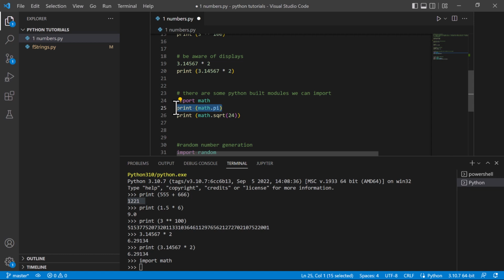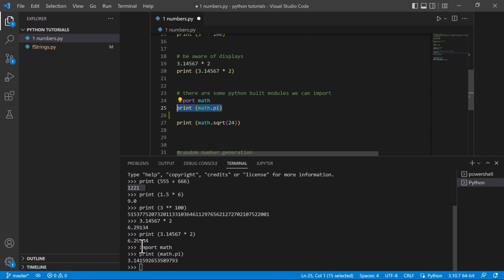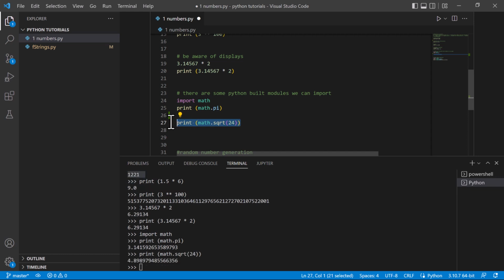Math is imported, which means you're ready to start using it. Now let's use math.pi, because pi is a functionality of the math module. Shift enter, and that gives you 3.14. This is an example of how you can use math.